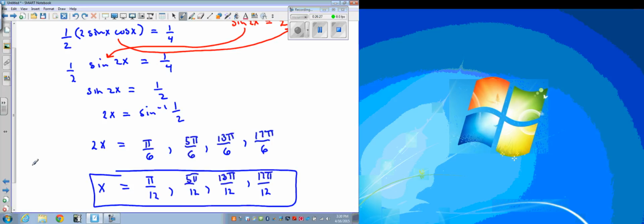It's this thing right here that has to fall between 0 is less than or equal to x, which is less than 2 pi. That means that this has to go from 0 is less than or equal to x, which is less than or equal to 4 pi. This is 2x, because this is going to be half as big. Right. That's a better way to look at it.